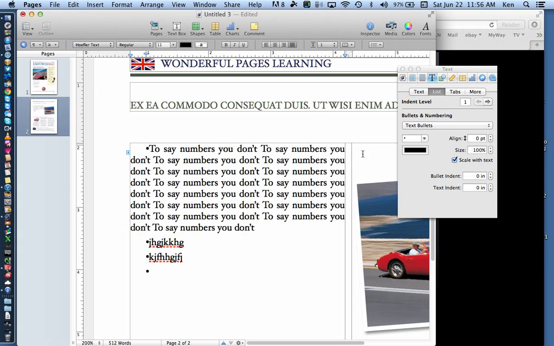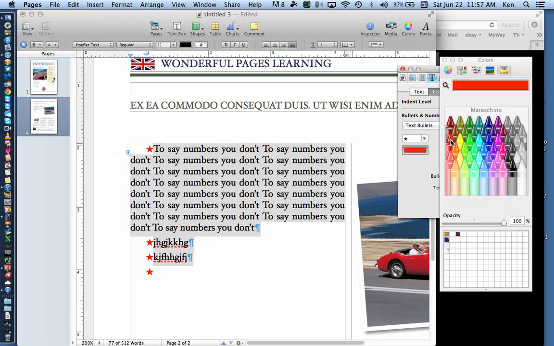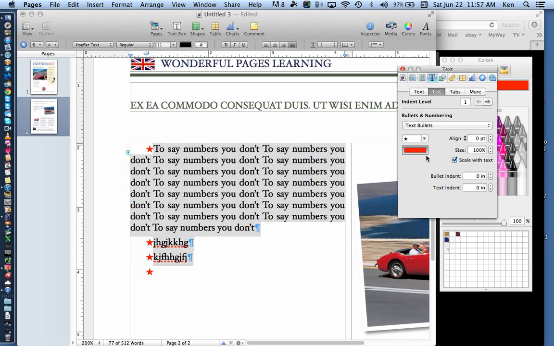So all your bullets are under list here, and I can change how I want my bullet to be. I can do that bullet. Actually, I would highlight them all because I could change to stars, or I go up here and highlight this and say make everything stars. And I can change the color of the bullet by clicking the little red thing right here. I have all kinds of adjustments.